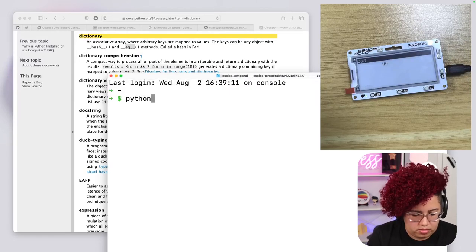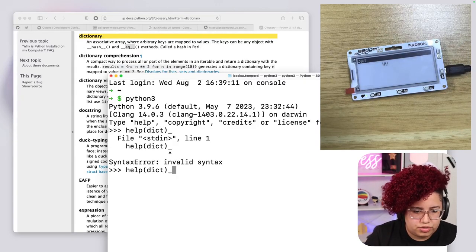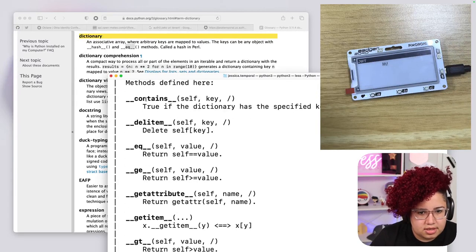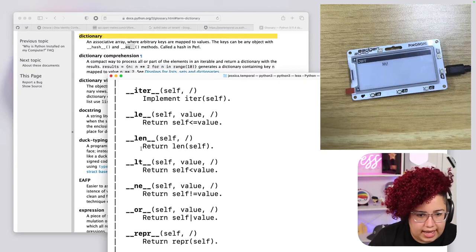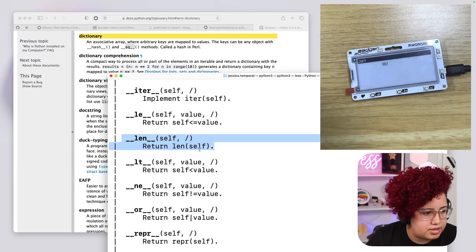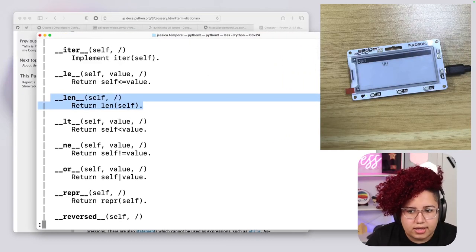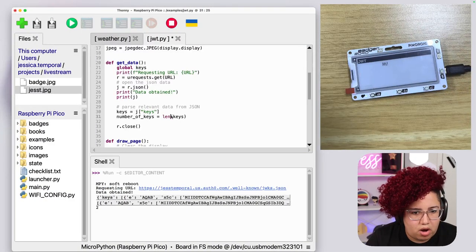So if I go Python 3, and go help and dict, oh shoot. Okay, so dict is an empty dictionary, contains del item, get attribute, get item, init, len. Ooh, see? That's what I'm talking about. So len is a method within dictionary that returns the length of a given object. So let's go back to what we were doing before. And in Thorny, let's use the dictionary's len method.